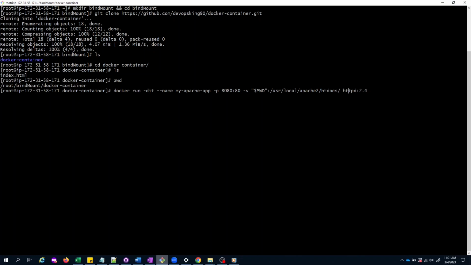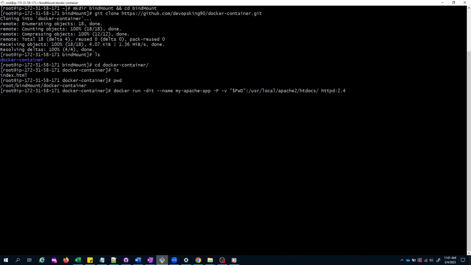Let's go over the command quickly. docker run, detached mode, interactive, dit. Name, so this is my Apache application. The container port 80 is mapped to 8080. Or I can also, for example, try capital P, which will assign the port for me.